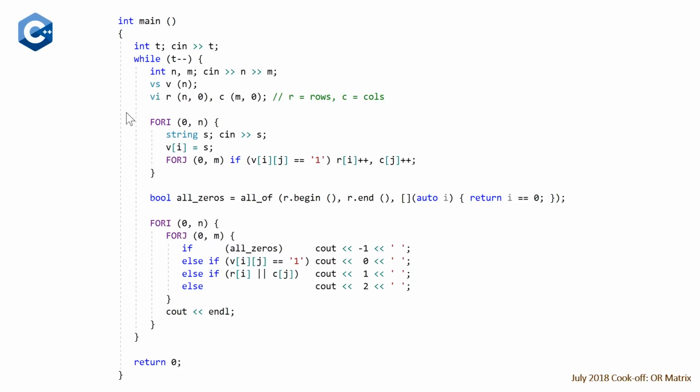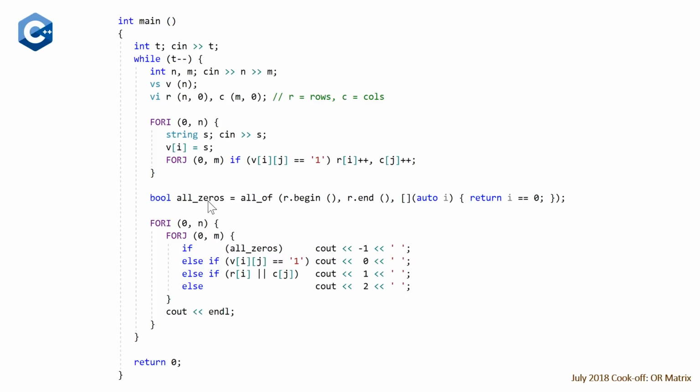And then we are going to declare 2 vectors of integers, rows and columns. And this is going to keep track of the number of 1s in our rows and the number of 1s in our columns. And so once we've done this, we're just going to loop through our number of rows, read the string in, store that into our input vector of strings V. And then for each of the characters in our row, we're going to loop over and check, is the current element equal to 1? If so, do an increment on our ith row and our jth column. And so this will give us a quick way to efficiently check, is there any other 1s in our row or column? So once we finish this, we have the information that we need to complete our algorithm.